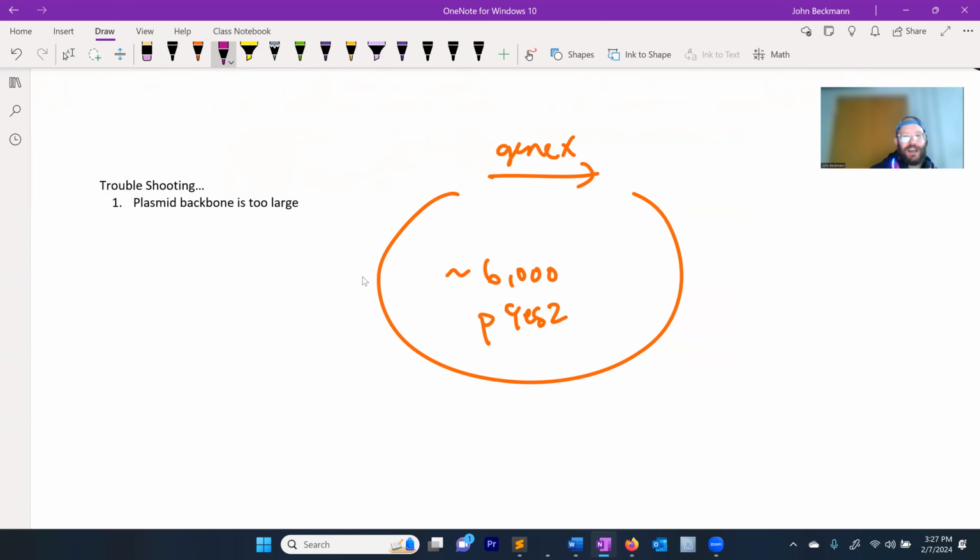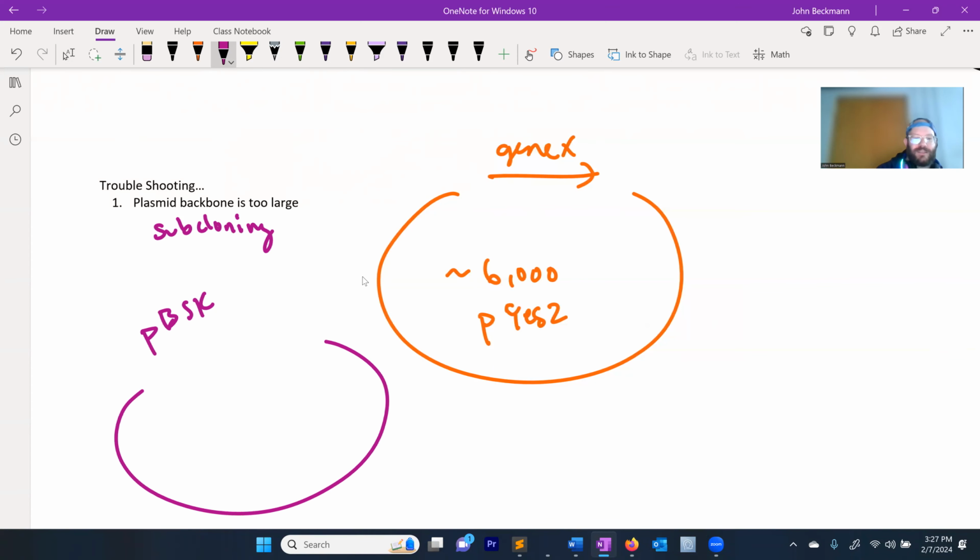You're essentially saying cut out gene X and put it into a smaller plasmid. That's called subcloning, and yes, that's the answer. Subcloning is a common way that you solve this problem. A while back in the plasmids lecture, I introduced you to this pBluescript plasmid, which is a small plasmid, about 3 kb. I think I said pBluescript is kind of important, and some of these other smaller ones are important because they're like building plasmids where you do these reactions on them.